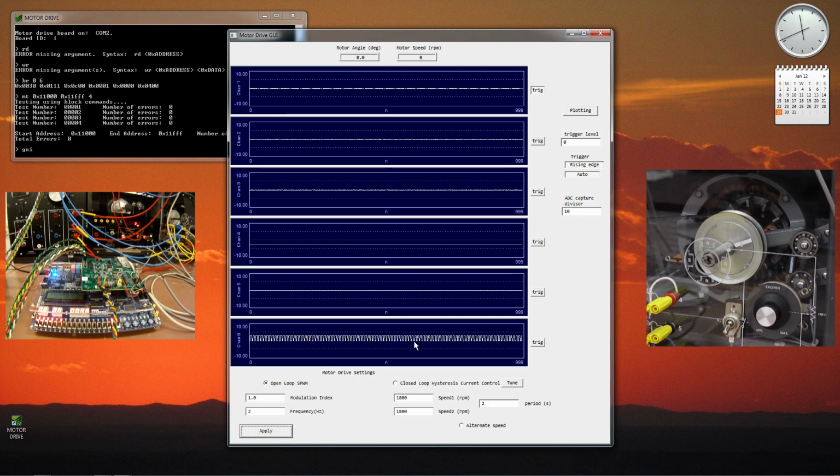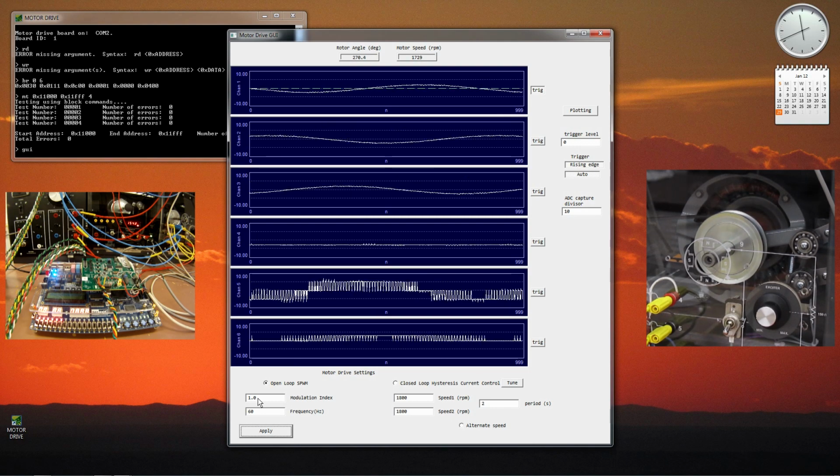Alright, let's turn the system power on. But first let's change the modulation index to 0. And then we're going to turn the motor power on. So now the DC bus is on. So now you can see that some waveforms are actually starting to appear here on the voltage, and we should get current waveforms now. So let's go ahead and set our frequency to rated and set modulation to rated. This will give us rated voltage. And there goes the motor.